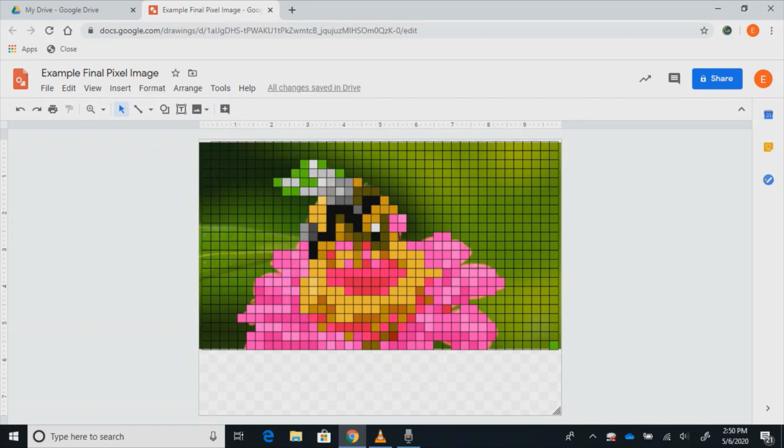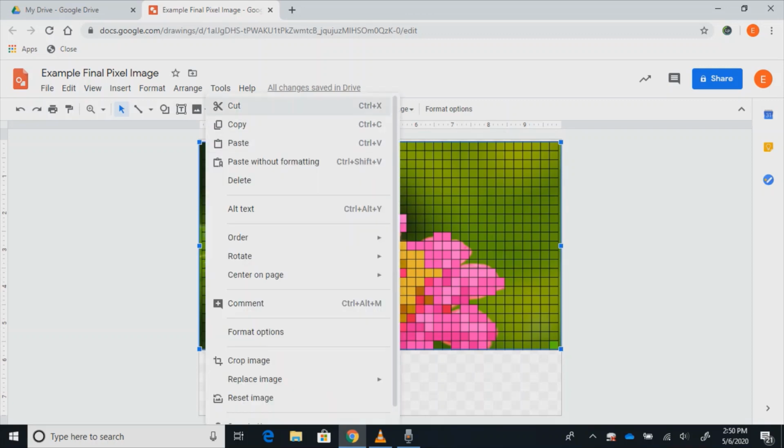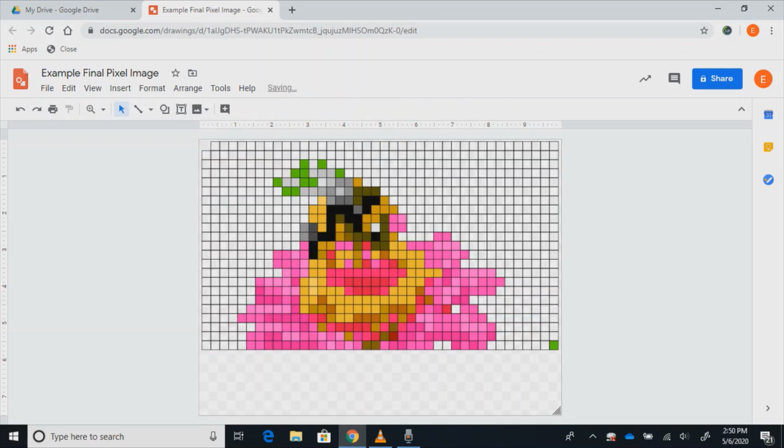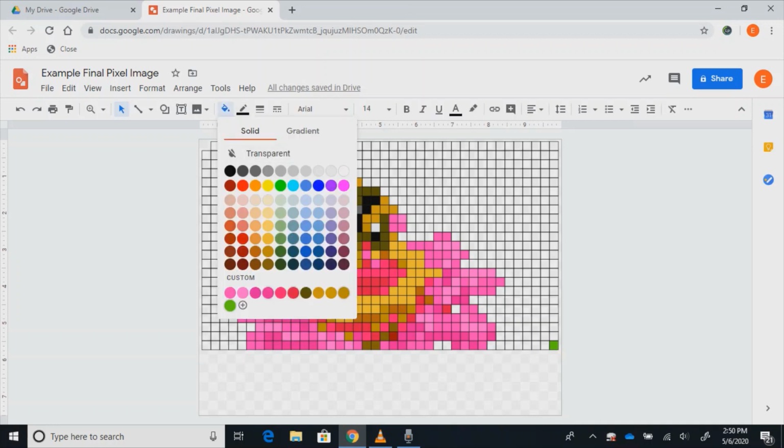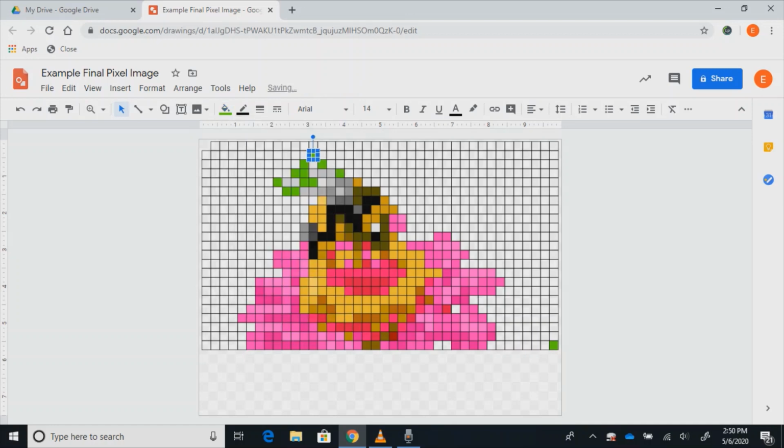Alright, so that's for the most part. So now let's see, when I go back up to my top left corner up here, click on it, it still selected the photo, right-clicking, cut. Alright, so it's easier to see where the outlines of my wings are, and I can just go in and fill in the rest of them by hand, one at a time. So we can see all the way around them.